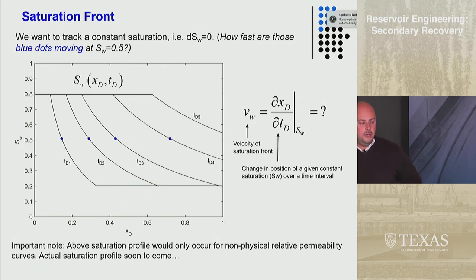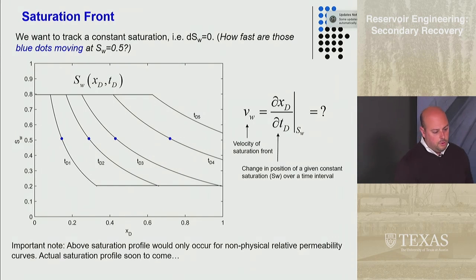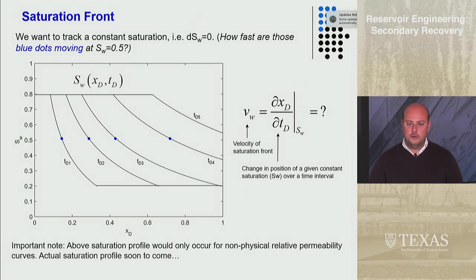So what I showed here is an example of a saturation front, water saturation versus distance. And I hope that you notice here that this plot looks different than the one I just showed on the document camera. The one on the document camera is more common. It's much more physical. The one I've shown over here only occurs for non-physical relative permeability curves. I did that on purpose because I'm waiting to describe why this shock front occurs. But I could still use this plot to explain what we're talking about now.